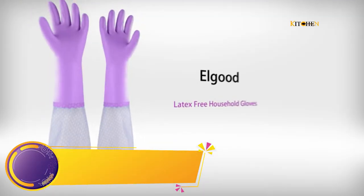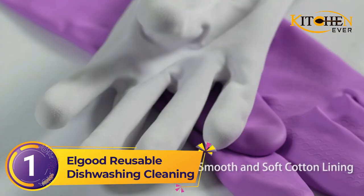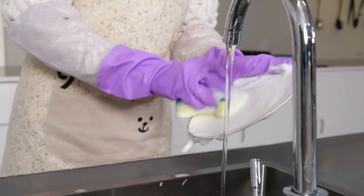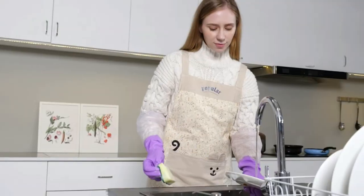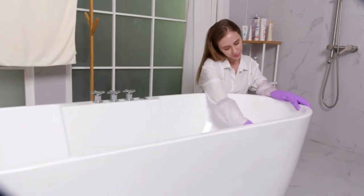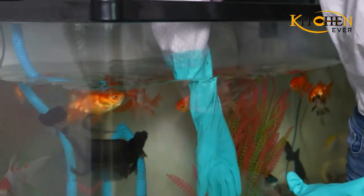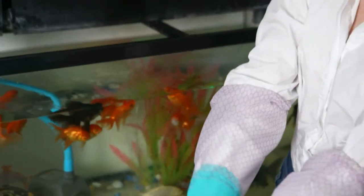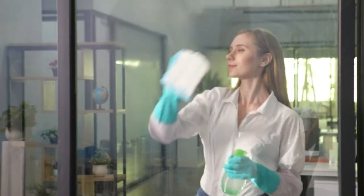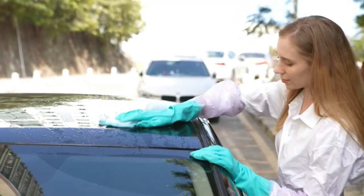Number 1: Elgood Reusable Dishwashing Cleaning Gloves. The Elgood Long Cuff Reusable Gloves are impressive in both length and quality of design. The design was well thought through, solving typical flaws such as sweaty hands and addressing wishlist items such as sleeve length. The extra-long sleeves are a standout feature, secured on your arm with comfortable elastic bands that easily stretch to pull over even a heavy sweater. The glove fits the hand well with no slipping, which also helps when gripping objects. The soft lining provides additional comfort and keeps hands from getting too sweaty, while the material is thick enough to protect from sharp objects and hot water.